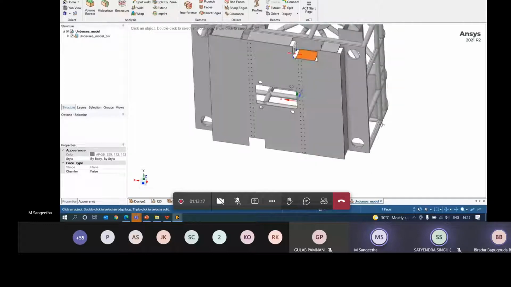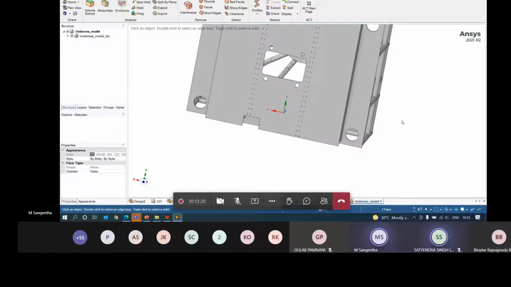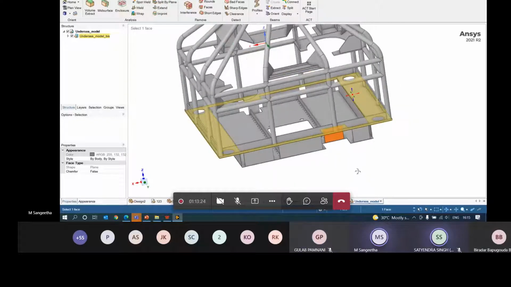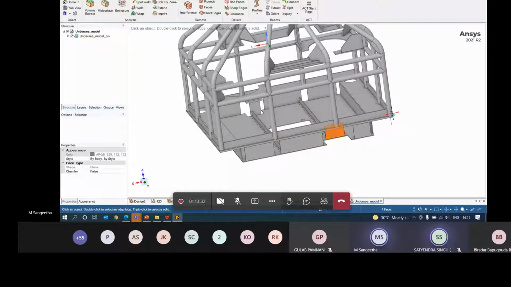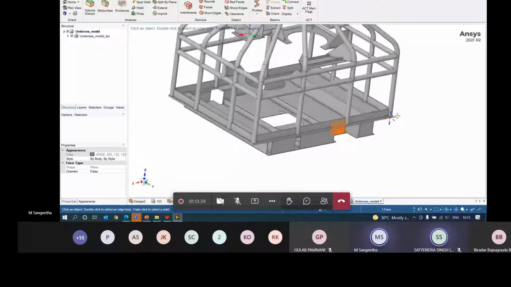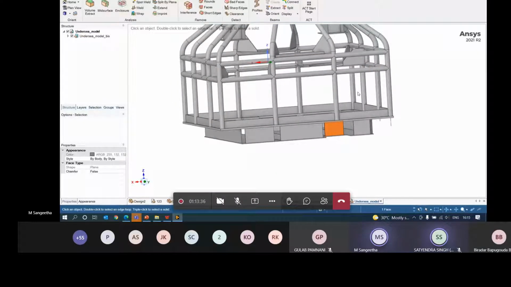So wherever you have uniform cross thickness continued, you can convert them into 2D and solve your problem. So let's say I want to convert all these into surface bodies and solve my problem just for the bottom section I'm talking about.